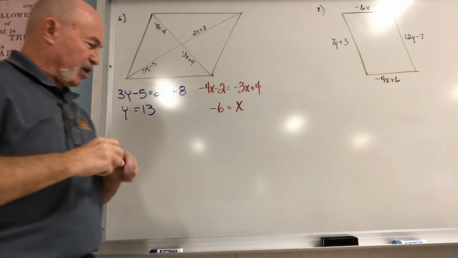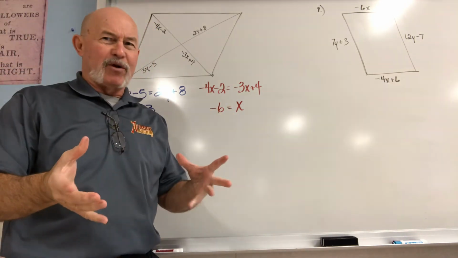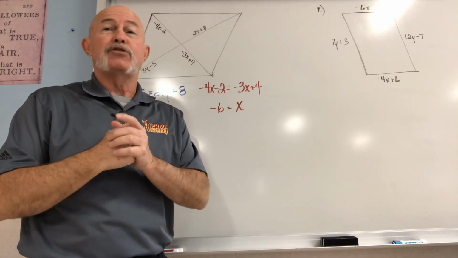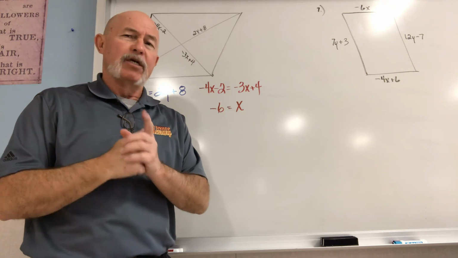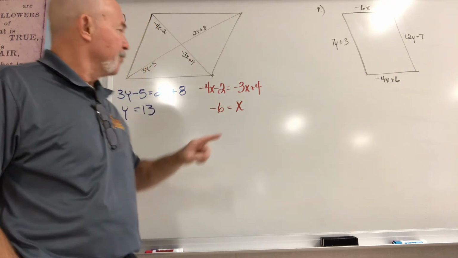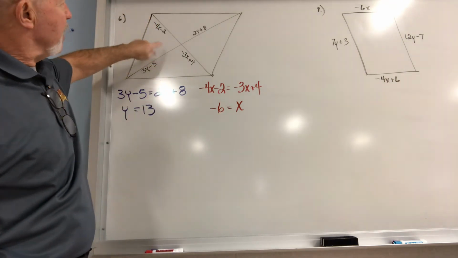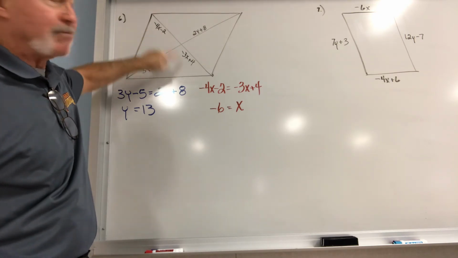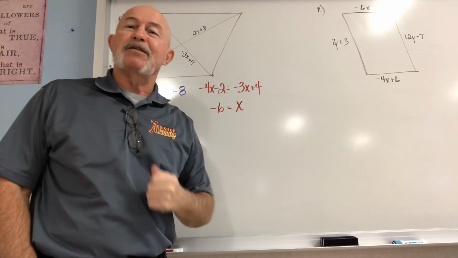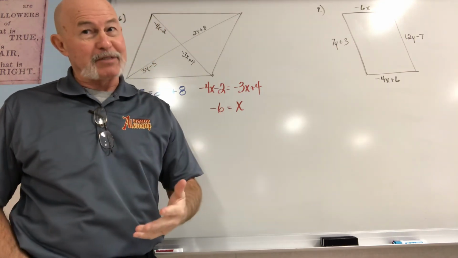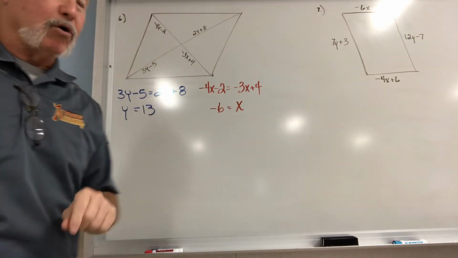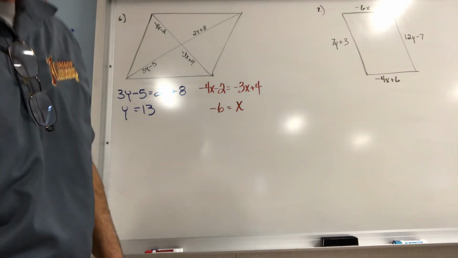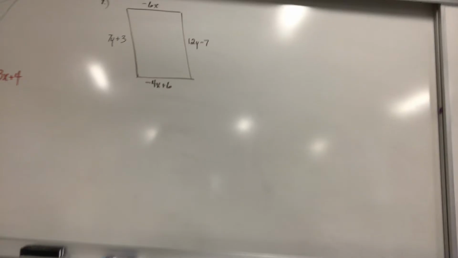You're probably thinking to yourself, wait a minute, I've got a negative number here. I can't have a negative length. And you would be correct. It's good to have those gut feelings sometimes. But what happened here? Negative 6. Let's plug that back in. Look, I've got a negative and a negative. So negative 4 times negative 6 gives me positive 24. That's where it comes out. So it does work. So when x is negative 6, when y is 13, we got ourselves a parallelogram.